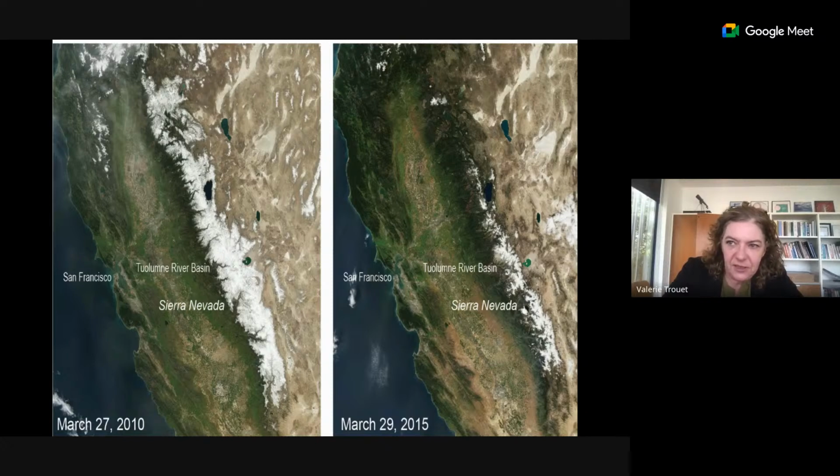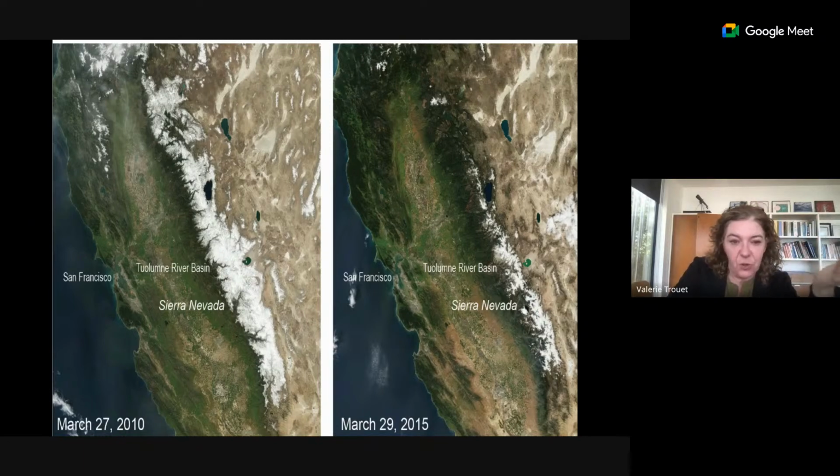2015 was particularly dire, and especially the snowpack in the Sierra Nevada mountains. What you see here are two satellite images of that snowpack in the Sierra Nevada mountains on your left. They're taken at the same time of year, end of late March, which is a good time to evaluate the snowpack because most of the snow has fallen at that point of time, but it hasn't melted yet. So it's a good idea to get an idea of how much snow has fallen over the previous winter season.